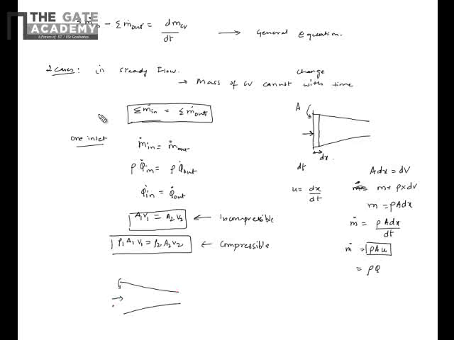So whatever volume flow rate is entering, this is a very simple case. Like you have a pipe, say, in your house, and what do you do? Let's say by your hand you try to decrease the diameter, then the velocity of the water that comes out will be more than the velocity of the flow in the pipe.